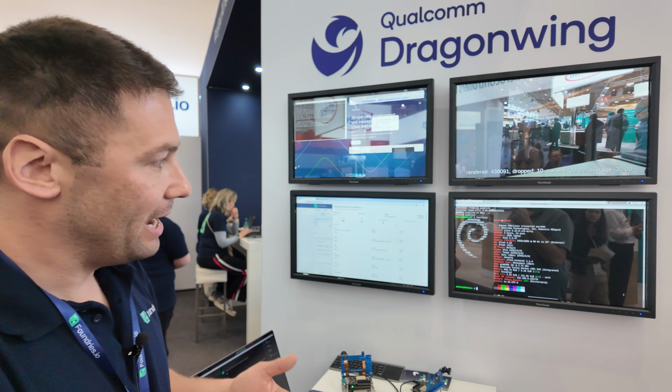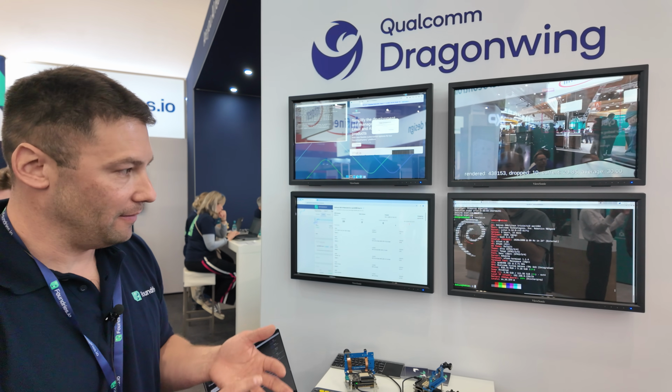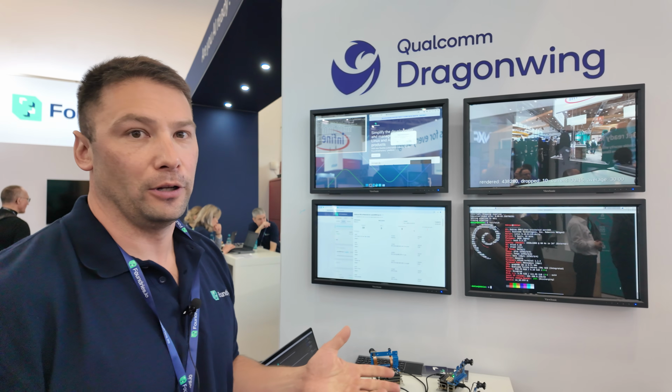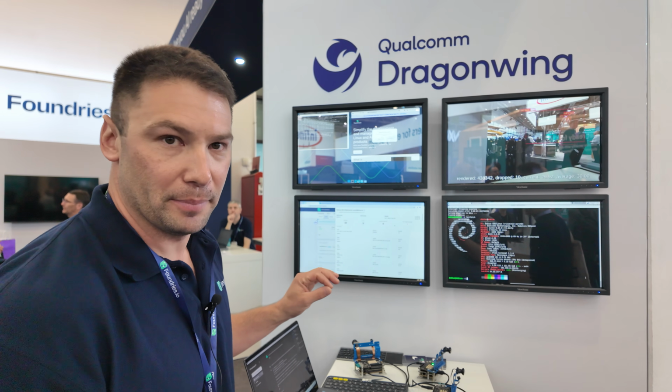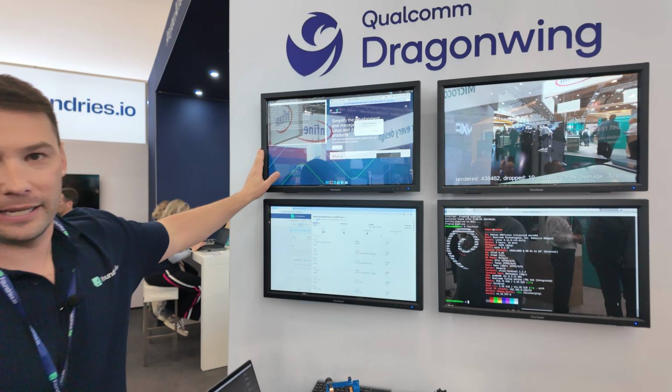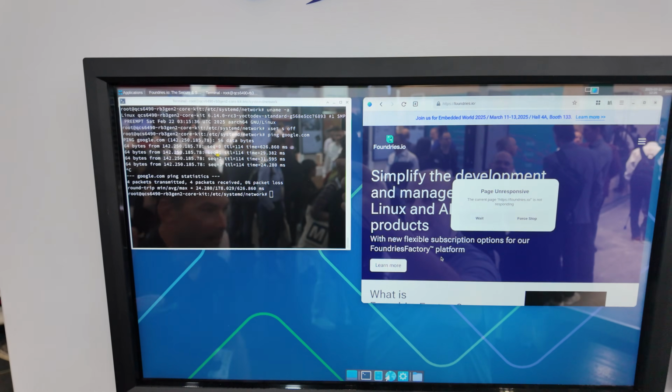We have the camera working with libcamera, V4L2. We have the Freedreno GPU up. We have video decoding working. We have the Firefox web browser. It's a fully functional Linux system, completely built from upstream sources. So we have that for Debian, but we also have that for Yocto. And again, this is all being developed in GitHub right now.